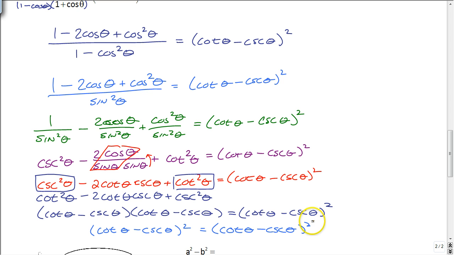So the reason I wanted to do this one with you is because of the clever way of multiplying by 1 in the first step, being able to split a numerator that has 3 pieces into 3 separate fractions when it all has one denominator, and being able to switch those guys because they're both positive. Okay, so I wanted to show you a couple of different things here. And also, when you split a sine squared, you can do this just so it helps you see that you have a cotangent and a cosecant. Okay? This was definitely one of the more challenging proofs that we've done.